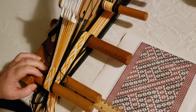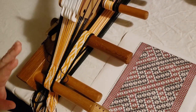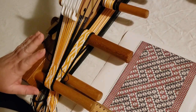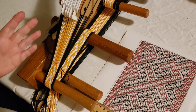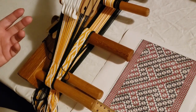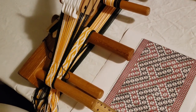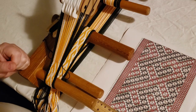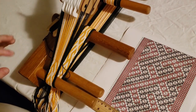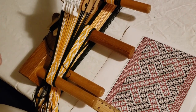So this is going to be a little bit unlike some of the other videos that I've done earlier because this is such a complex pattern and it's really not meant to be for beginners, but there are some people who like to watch the weaving, regardless of whether or not they actually can do it. So I'm happy to just weave on film and hopefully not get my hands and arms in the way too much. But we're just going to go ahead and dive in.